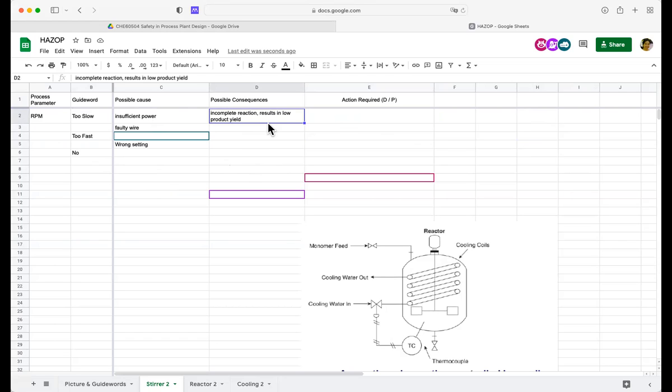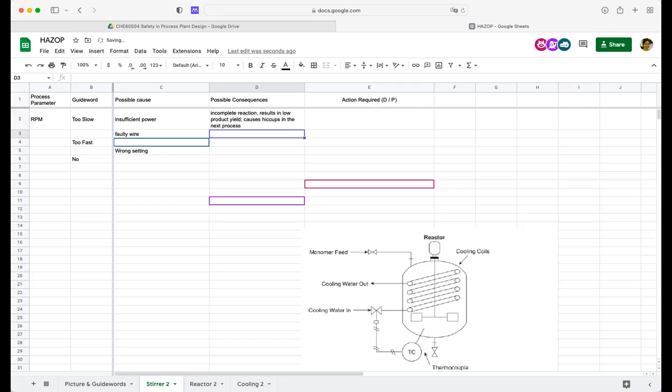When it goes to the next process, it may cause hiccups, because it was supposed to expect C and D products going in, but now we have A and B, C and D in there as well. So it becomes a more complicated separation process for the next step. Okay, so that one we put here.